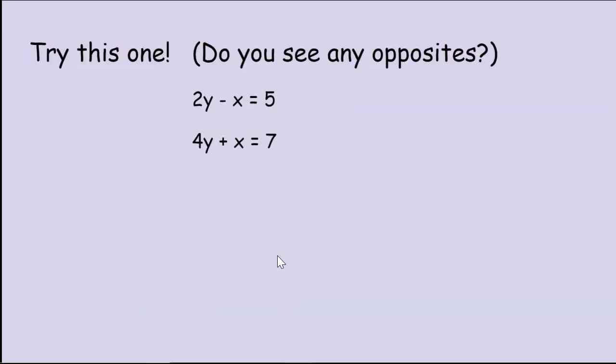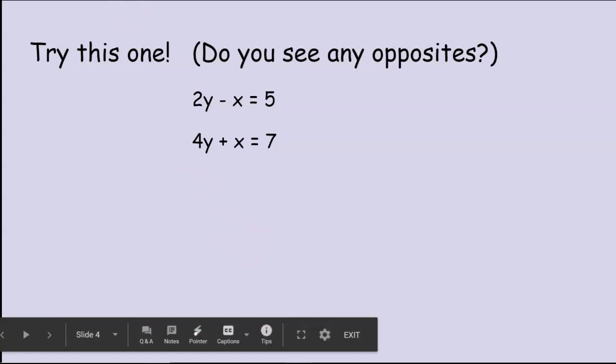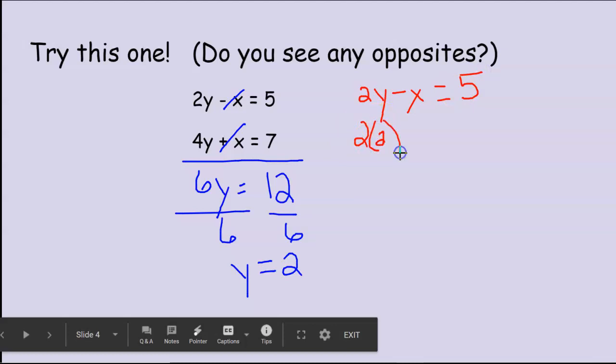Let's try this together. Do you see any opposites? I'm going to pause the video for you to answer that question. I do. I see x's are opposites, so I'm going to cancel those out, and I'm left with 6y equals 12. Beautiful. Simple one-step equation. Divide both sides by 6, and y equals 2. That's wonderful, but how am I going to find x? I'm going to change colors, first of all. I always just take the first equation that I see or the easiest one, and I'm going to write 2y minus x equals 5. We all know that our y value should be 2, so I'm going to substitute that in for y, and I just have to solve this as a regular two-step equation.